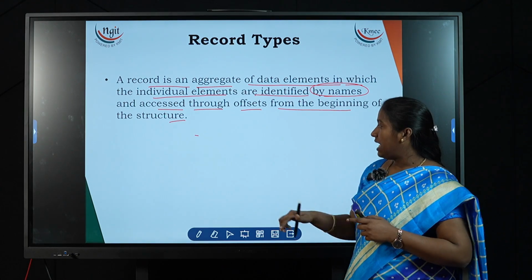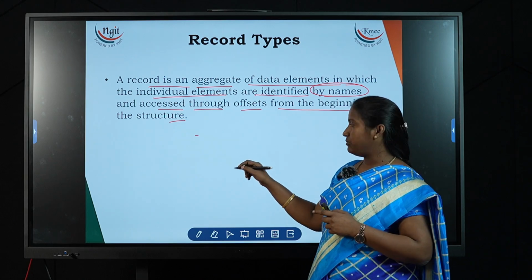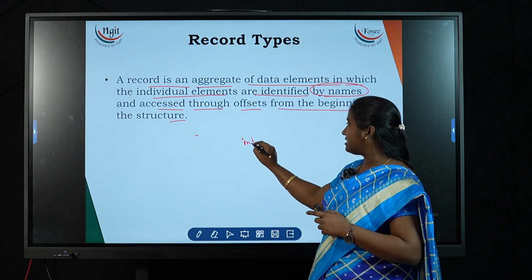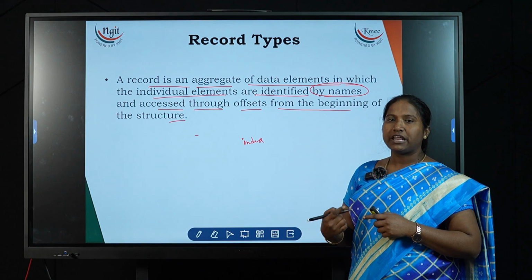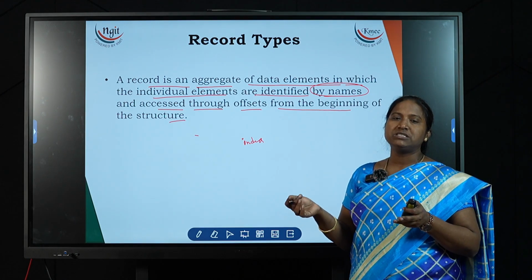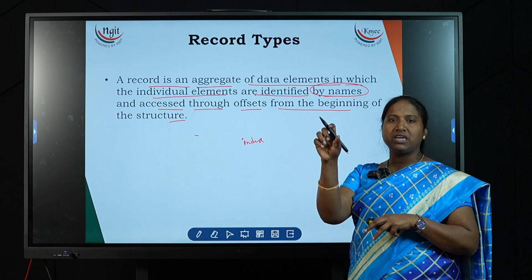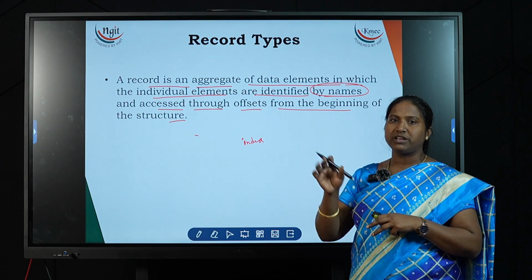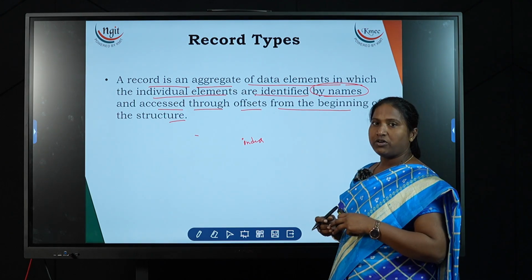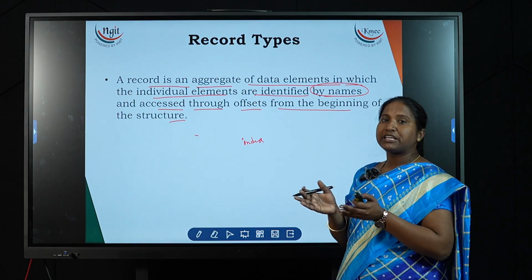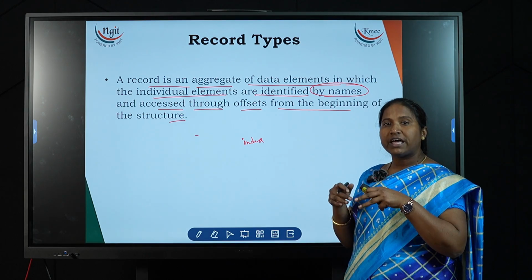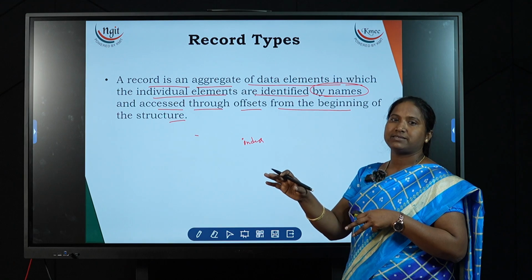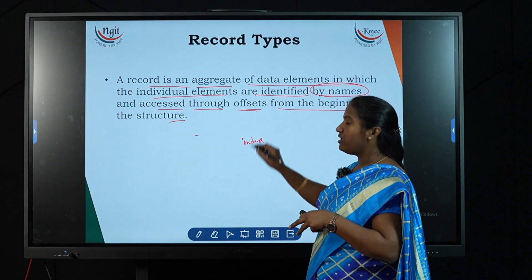The difference is, an array is a collection of similar data elements accessed through indexes. An associative array is also a collection of data elements, accessed through the key value we give into the data structure. Coming to the record, we have a collection of data elements, but we will not access those elements with an index. We'll access those from the offset.